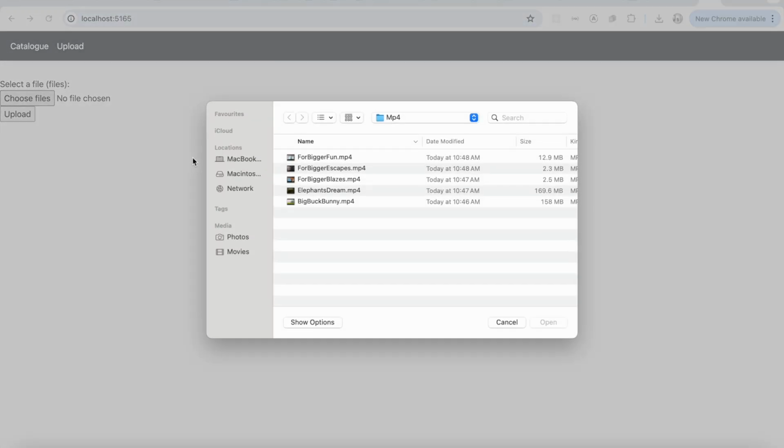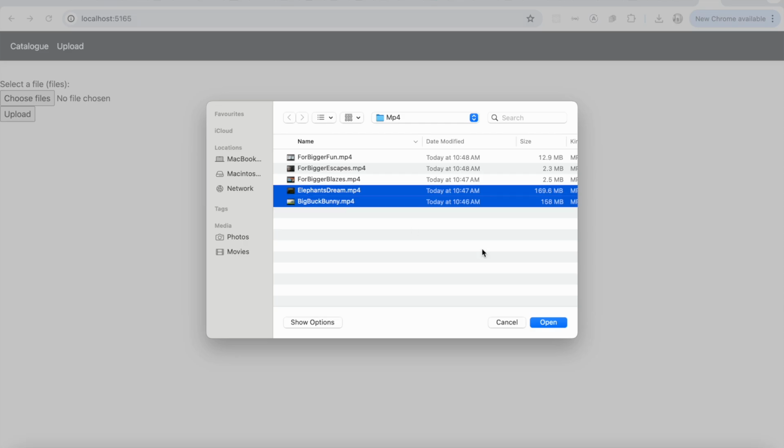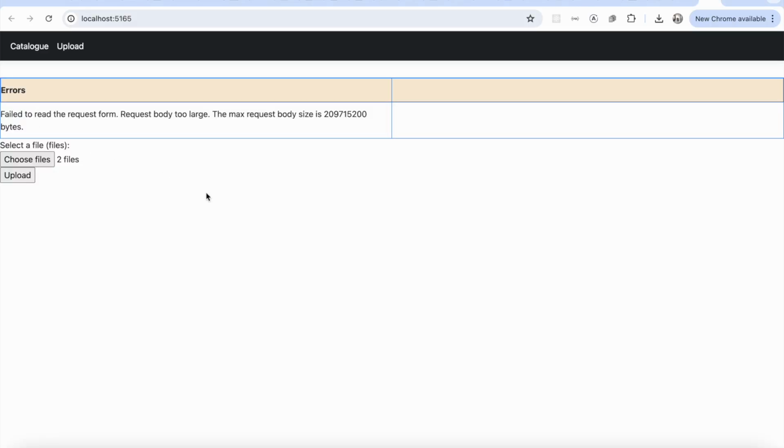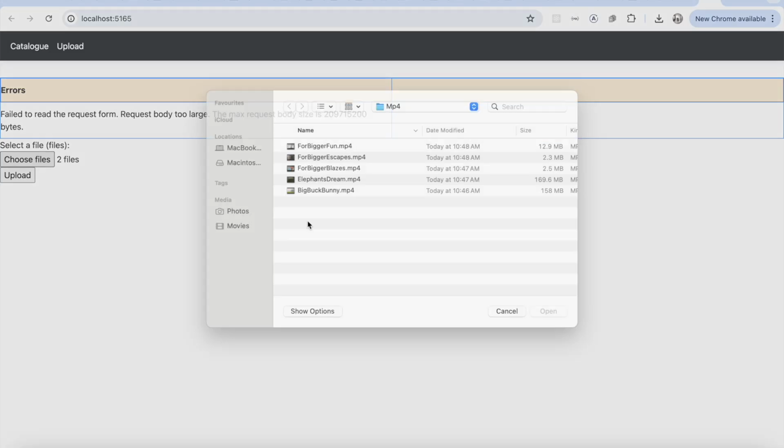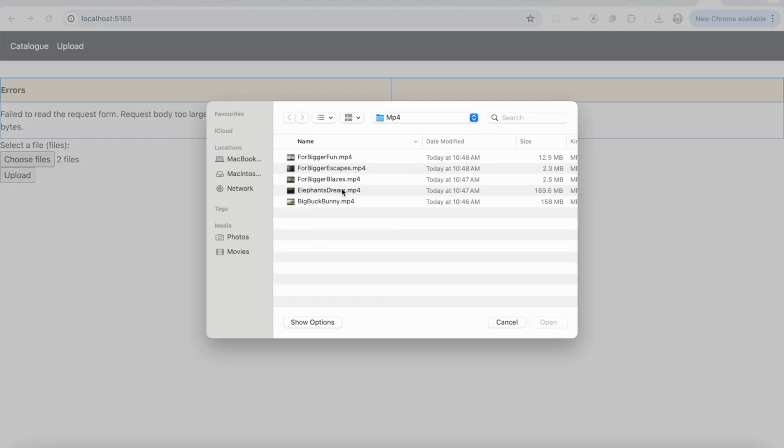Hello, this is to demo the application. It's got catalog and upload menu items. When you click on upload, you can choose multiple files. I've limited it to MP4 only. It cannot exceed 200 megabytes, so I start testing with this, just to give it a test.